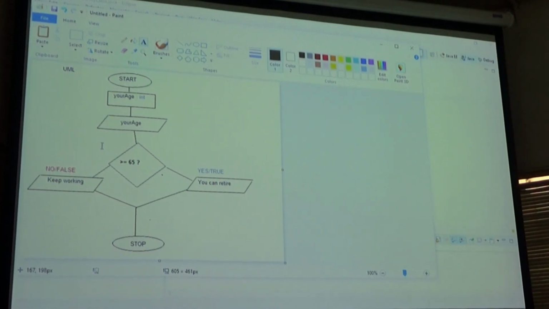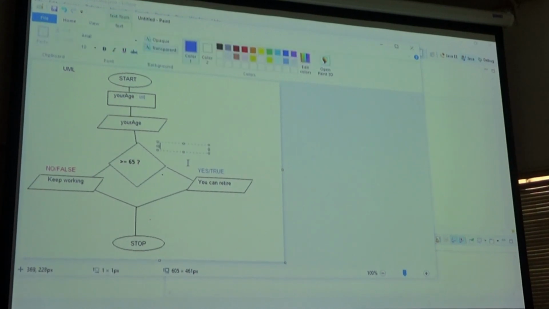And right now we have a program that asks the age, but when we ask the age, when we ask this question mark, that's a conditional statement, right? And that has a word. You know what it's called? It's called an if statement. So this is an if statement.